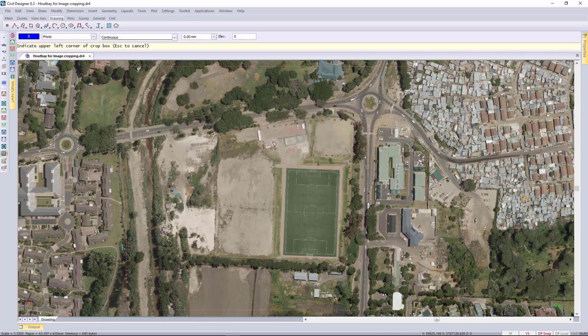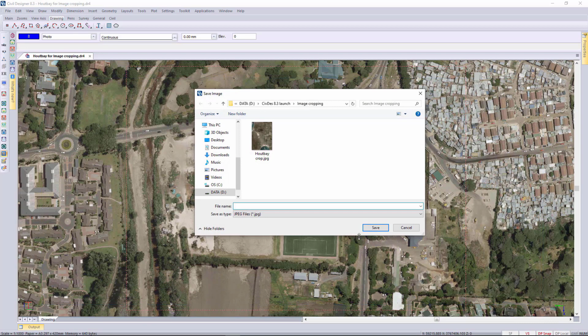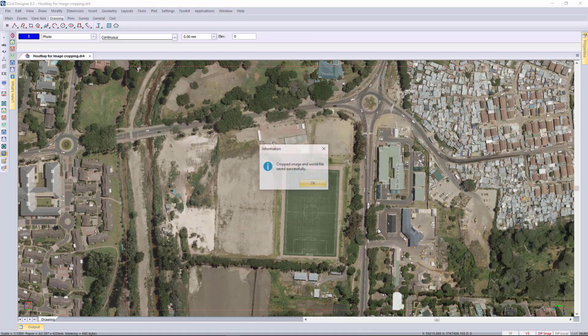I then get prompted for the upper left hand corner and then the bottom right hand corner. Okay, and then I need to name and save this new image file to a folder. I'll just call it soccer field. Save. And then you get confirmation that the image file and the world file have been created.